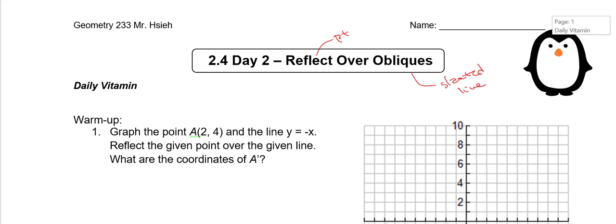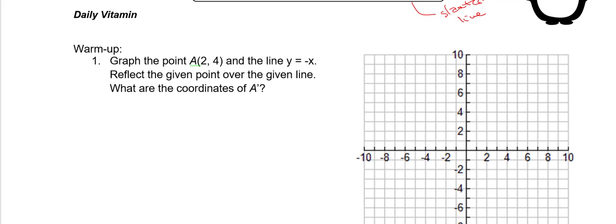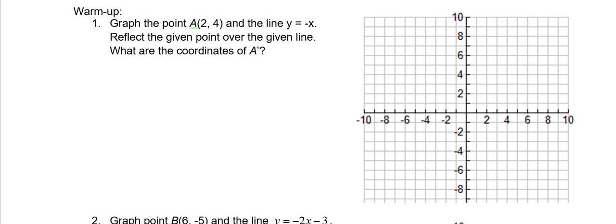There's easier ones and there's harder ones. Let's start with easier ones. So this first problem here is we're going to take a point, (2, 4). Let's graph that point, it'll be right there. And we're going to reflect it over the line y equals negative x. Hopefully you recognize that that's going to be a 45-degree line that has a negative slope that goes like this.